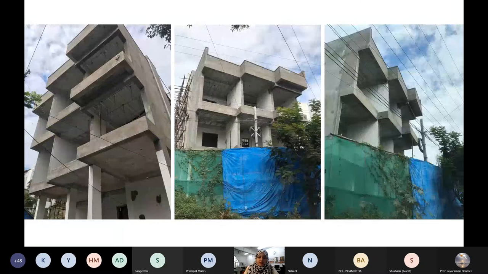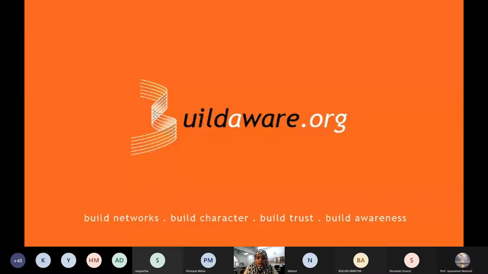And we also started an initiative during the pandemic. Last year in March, we started this called BuildAware, in accompaniment to DesignAware. So in order to gain better control over the output, over the product, we decided that we would take control of the construction process as well. So we have this parallel initiative for some of the projects that we think we can do justice to. We take them up for design as well as construction.